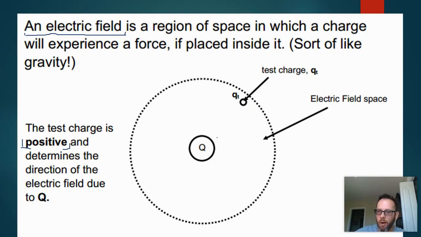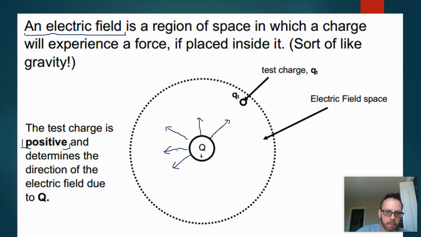Again, don't copy this down, because I believe you have diagrams on the back of the first page of this note that show this. But let's say we had a positive charge setting up some electric field around it. Well, a positive test charge would be repelled. And so the field lines for a situation like this would be away from the charge setting up the field.